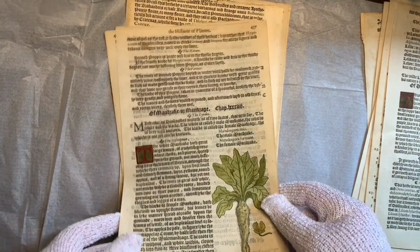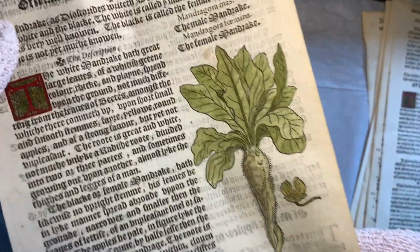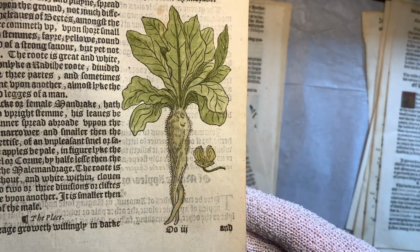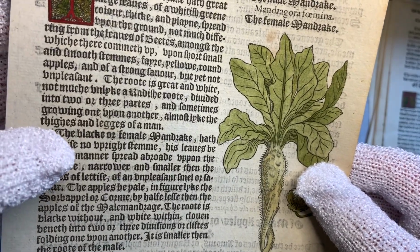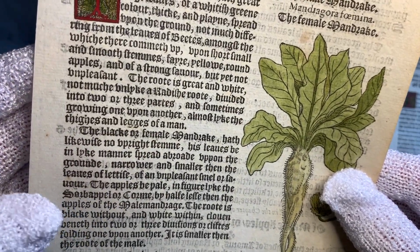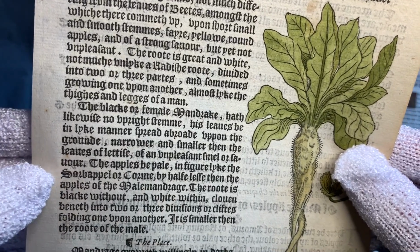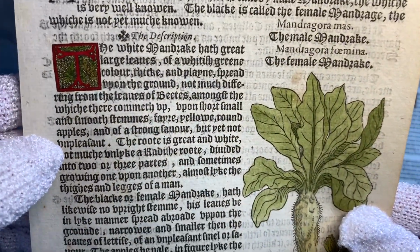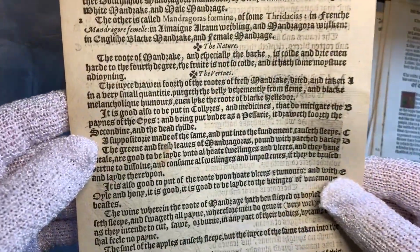Oh, Mandrake! There you go, for all the Harry Potter fans out there. Look, it says right here, if you pull it up out of its pod, it's gonna scream at you. Look at that. There's the bloom. Beautiful. Black or female mandrake hath likewise no upright stem. His leaves be in like manner. Reading this is just so crazy. The apples be pale, in figure like the whatever that is. On the one hand, you immediately know what they're saying. On the other hand, there's tons of terms and details you'd have to look up. White mandrake. Let's see what it does.